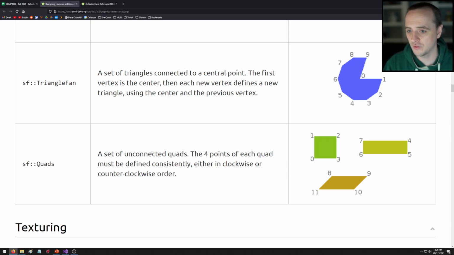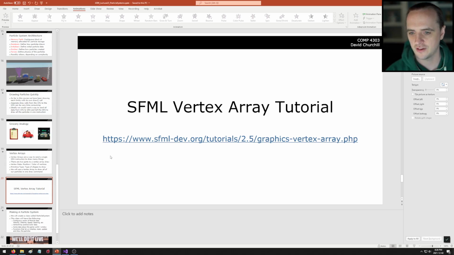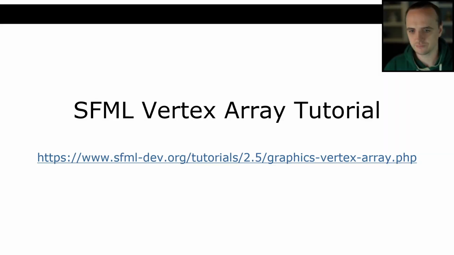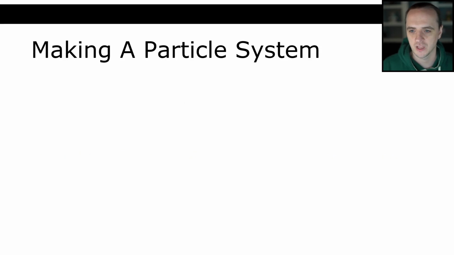That's how this works. You don't necessarily have to implement a vertex array for your final project, but if you do, your game will just be faster. And it's essentially how everyone does everything, passing a vertex array to the GPU. All right, let's go back to the slides real quick. So that's what a vertex array is and how we will use it in SFML.